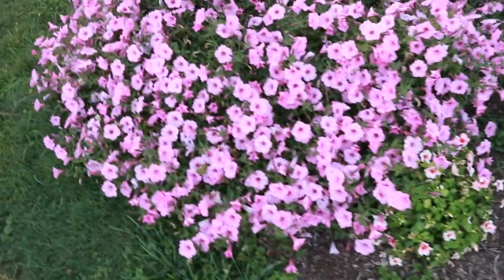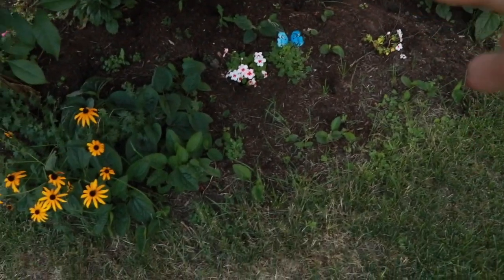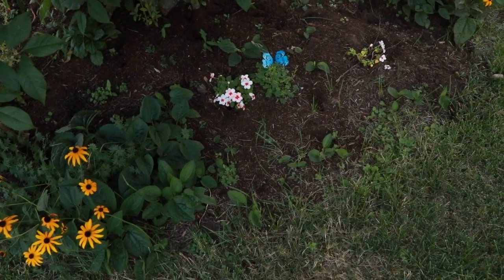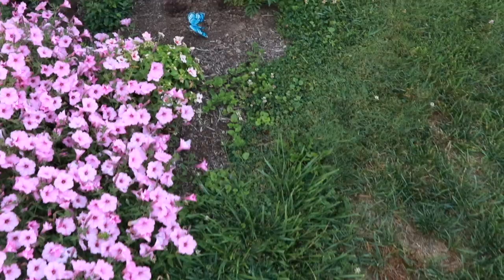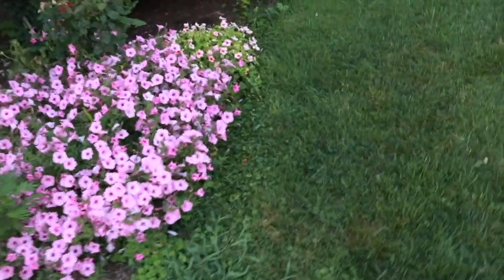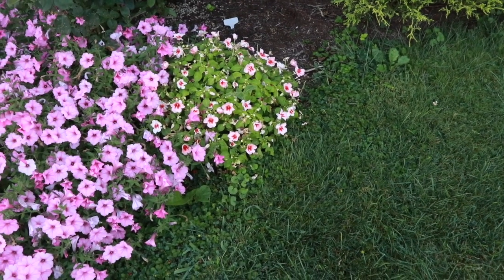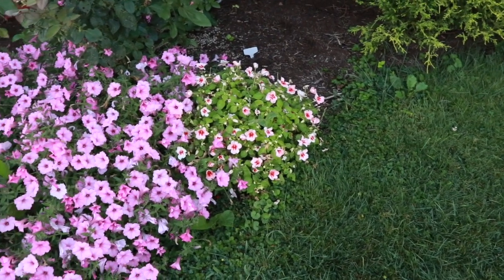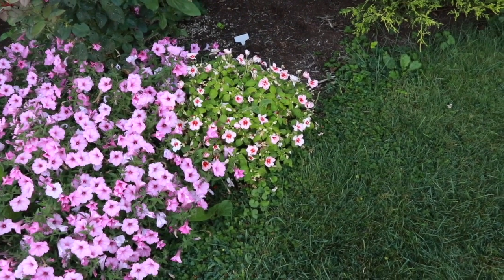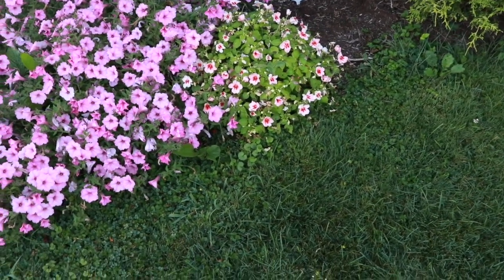And then these ones over here are in the shade where they're supposed to love it, and they have not gotten much bigger than when I planted them. I thought that was really interesting because here in the shade where they're supposed to love it, they're tiny, but here in the sun, they haven't shriveled or anything, and they've actually thrived. This doesn't get sun all day, but it does get at least 7 hours. So just an interesting note.